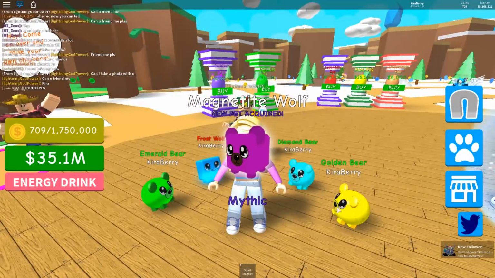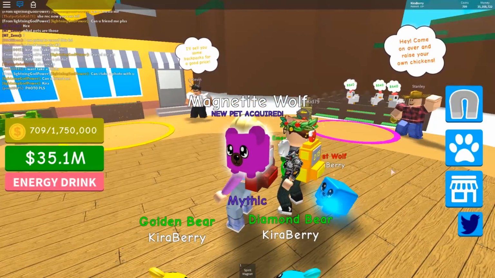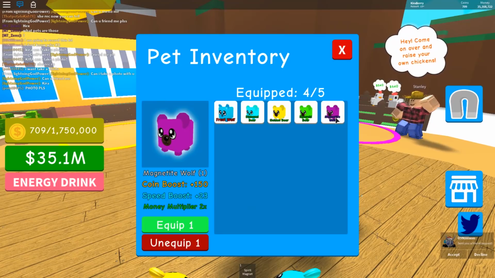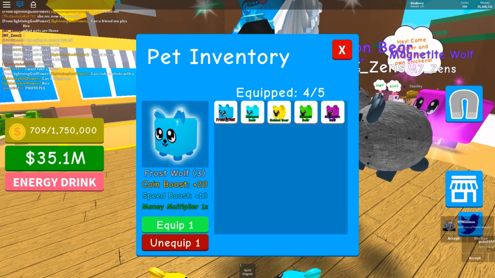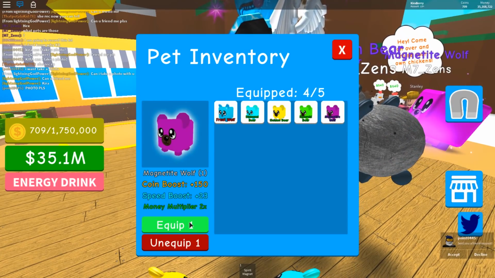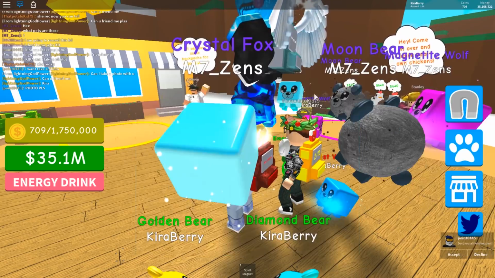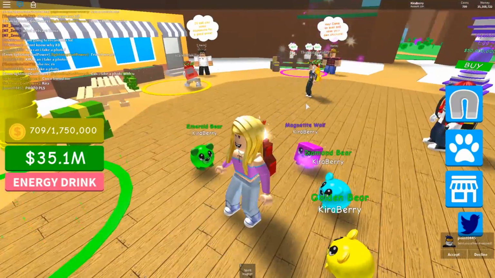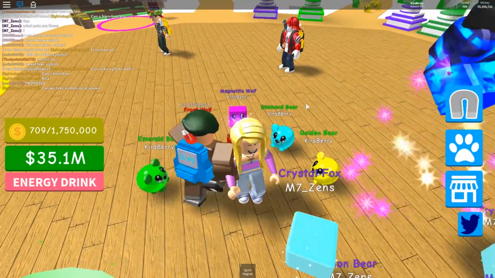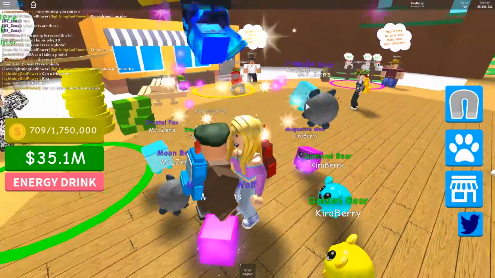What are we gonna get? A magnetite wolf. Ooh, fancy. So this one gives me a coin boost of 150, a speed boost of 23, and a money multiplier of times 2. Ooh, so let's equip you. Now we have 5 out of 5 pets equipped. Now you look very adorable. I've got blues, I got purples, I got yellow and green.